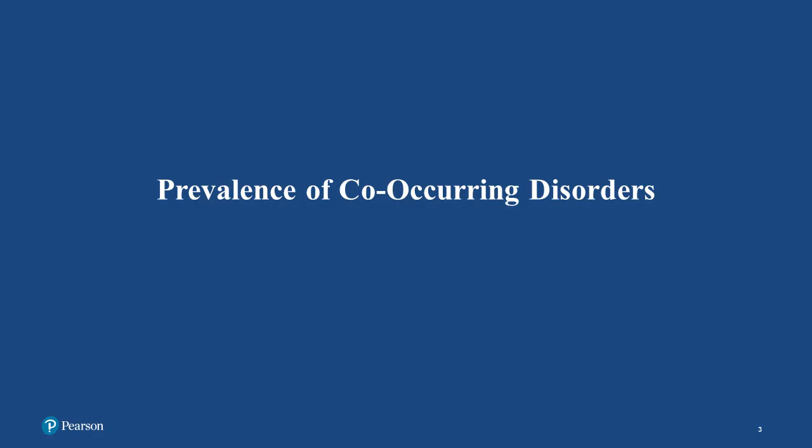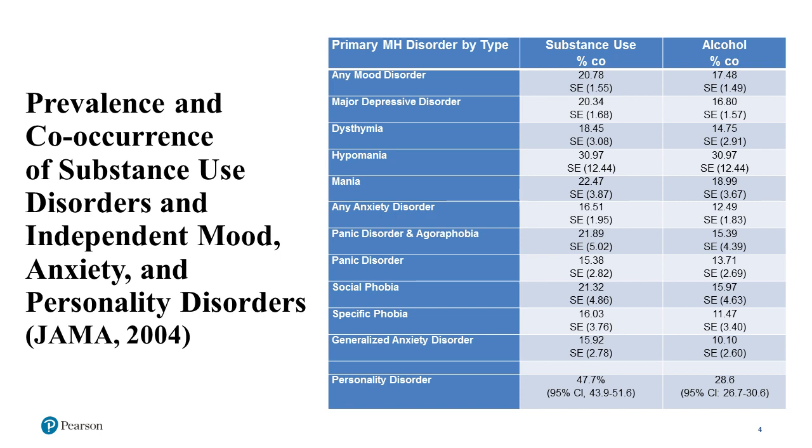So we all know that addiction and mental health has a relatively high level of prevalence within our society. What I have before you is just a snapshot. This is from JAMA. The data is a little older, but typically the prevalence data runs about 7 to 10 years behind, so this is a relatively accurate snapshot of how much co-occurring mental health issues present themselves with folks who have either primary substance abuse concerns or alcohol use concerns, or combined. For example, for major depressive disorder in general substance users, which would include the whole spectrum from cannabis to heroin to methamphetamines and so on, we see that about 20% of the population has an established DSM diagnosis, whether it's major depression or dysthymia and so on.